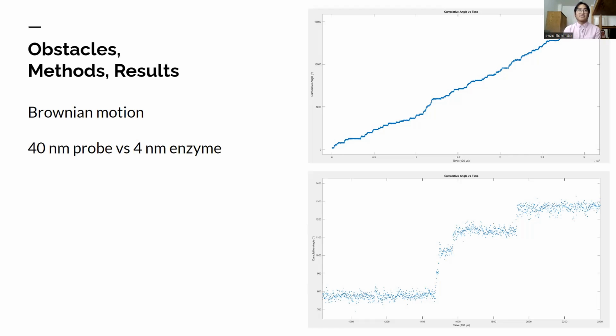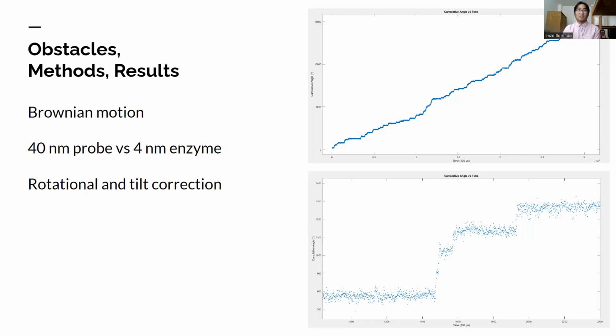The other issue is the fact that, as I mentioned earlier, it was a 40 nanometer probe, but the system as a whole, the rest of it, is roughly 4 nanometers. And so the size difference would cause it to, instead of gracefully rotating around, be a little clunky and robotic in a sense in the movement of the enzyme, because it's sort of dragging this probe around. And so that is another issue which we're looking to develop algorithms to mitigate.